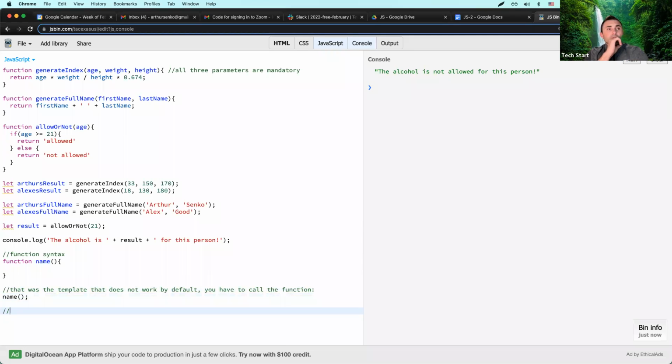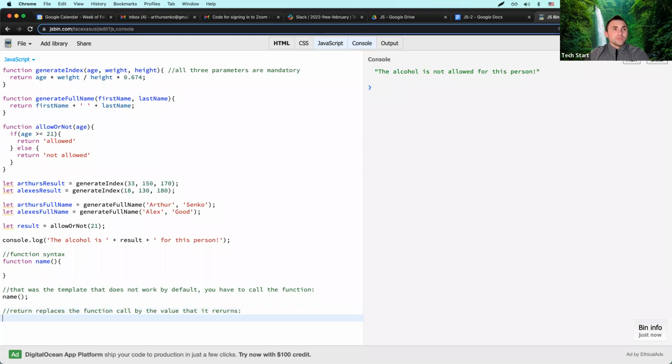Then the third thing that you need to remember: return replaces the function call by the value that it returns.